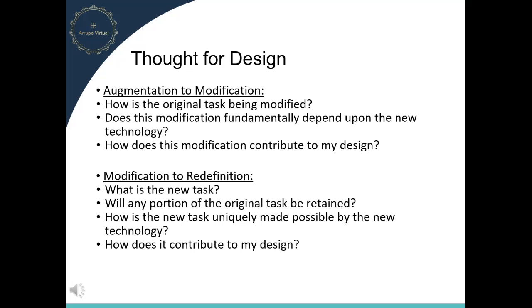Augmentation to modification. How is the original task being modified? In our example, the students can now upload their work and access it from another location. Does this modification fundamentally depend upon the new technology? This can only be accomplished with the use of a laptop or a computer and an internet connection. Finally, how does this modification contribute to my design? It contributes in that the students can access it from another location and continue their work.